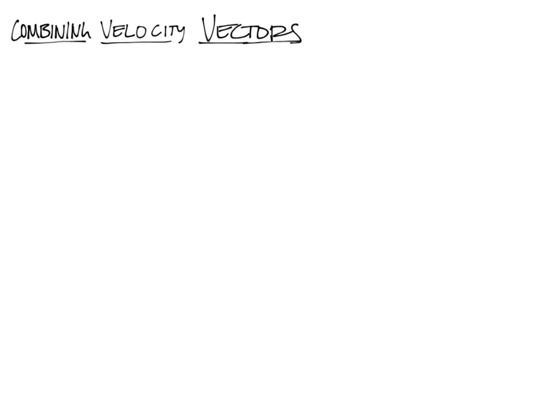Now, the next thing that we're going to do is combining vectors, just looking at different ways to combine them. We're going to do it with velocity this time. So we're combining velocity vectors. The first thing that we're going to do is finding resultant velocity. Now, we've been finding resultant displacement, and all finding the resultant means is that we are adding velocities together.